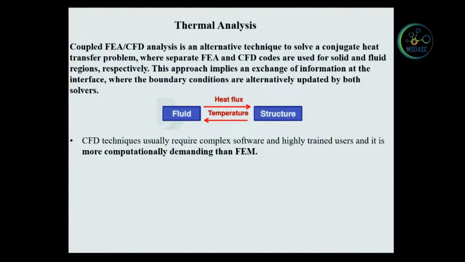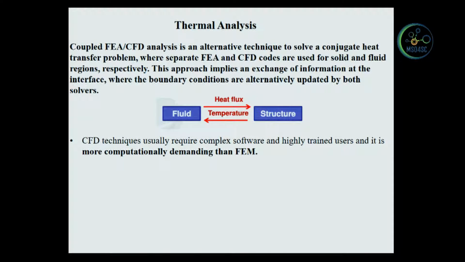Thermal analysis. Customarily, we solve that using a coupled finite element and computational fluid dynamics analysis, which means that we use finite elements in the solid part and CFD in the fluid part. And we need to do some communication between the two parts: the heat fluxes come from the fluid, and the temperature as boundary condition comes from the structure.